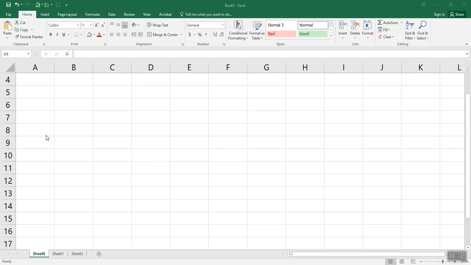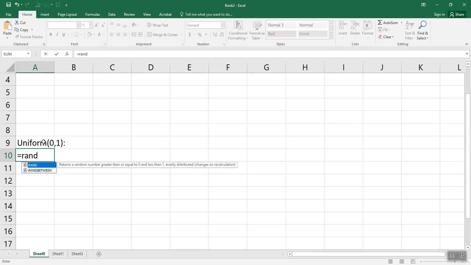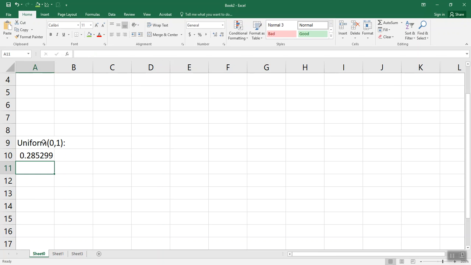Here's some information about how to use random numbers in Excel and how to use them to create artificial data sets. There's three basic ways to do random numbers in Excel. One is random numbers that are uniform between 0 and 1, which you do by saying equals rand. Rand is a function, so you start a parenthesis, but it doesn't care what you give it, so you give it a closed parenthesis. And you can get new random numbers by pressing F9 on a Windows machine, or Control equals on the Mac, or Command equals.